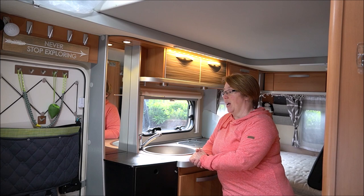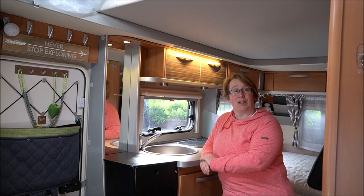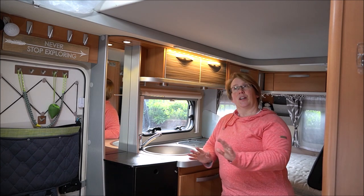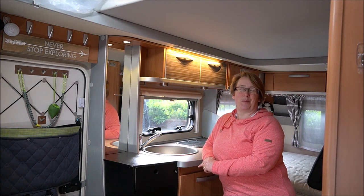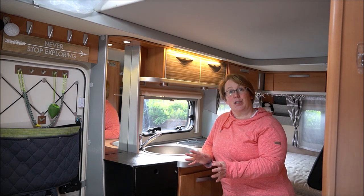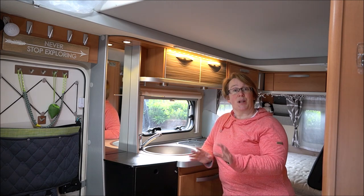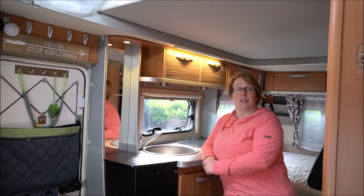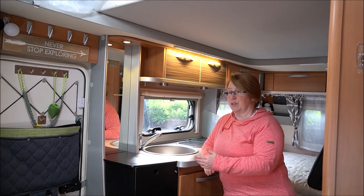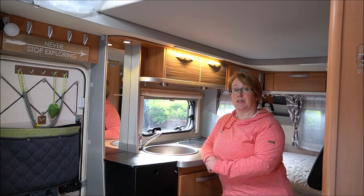My name is Becky, and today I want to talk about this thing, because this fits into solo parent caravanning in terms of making life much easier. So for me, one of the keys to successful and calm, stress-free solo parent caravanning is to keep everything as simple as possible. Sometimes that means fitting extra stuff, so for example, motor movers or tire pressure management systems, things to keep an eye on stuff and stop problems happening. Sometimes it means carrying less stuff around. So for example, there's not much technology in this caravan. There's no TVs, for example. Everything is super simple. And sometimes it means doing things a little bit differently.